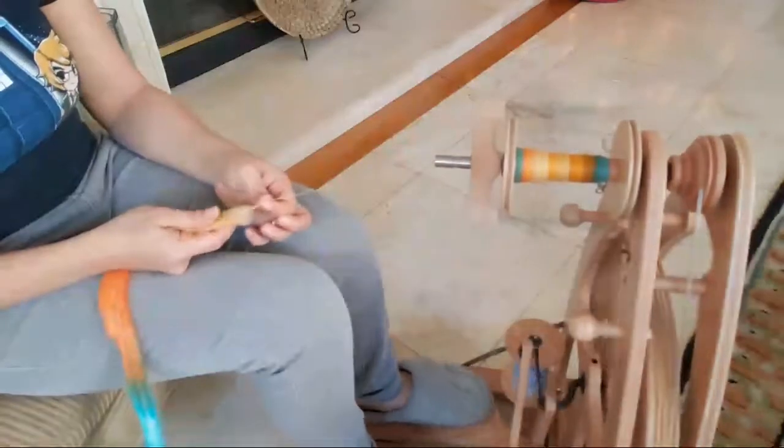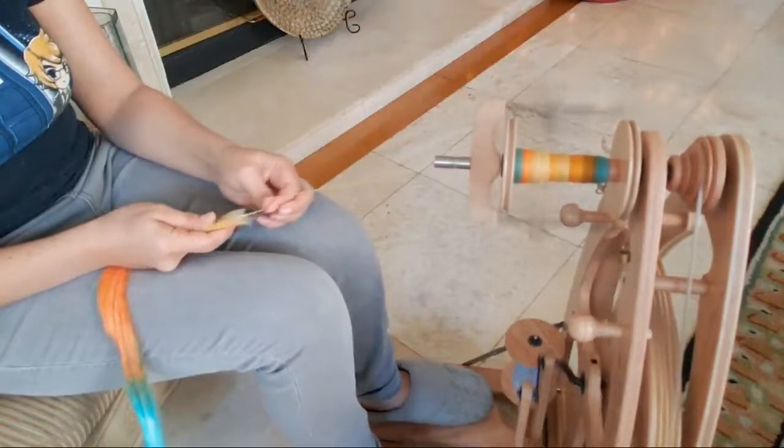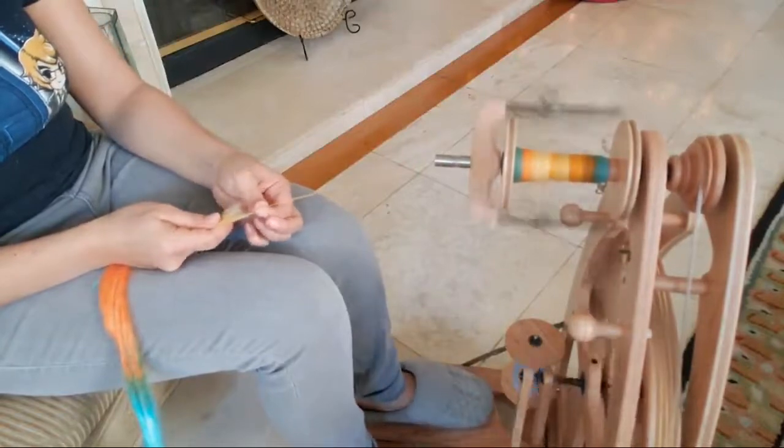I really love this blend of fiber. It's so soft and it's easy to spin. I'm gonna have to look up where I can get more of this.